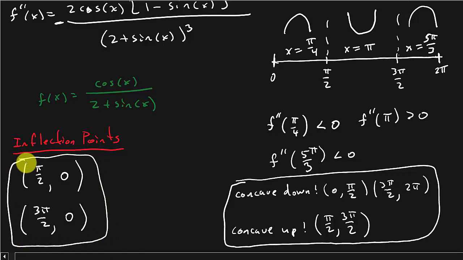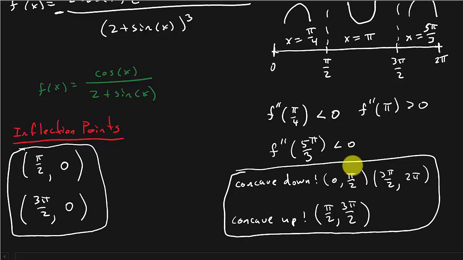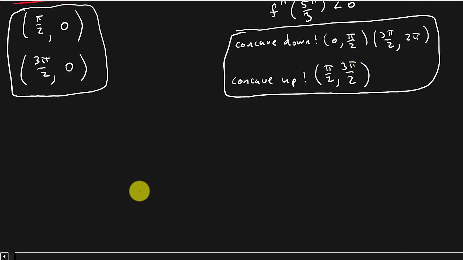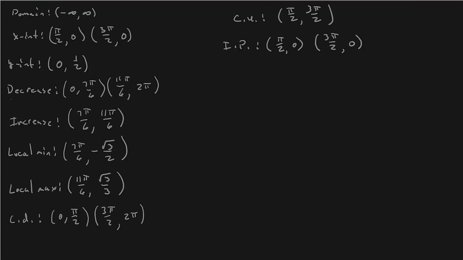And guess what? We finally have everything we need to graph this. So let's see what the graph of this thing looks like. So we need all that information we just found. So what I'm going to do is come down here and write it all down. I'm going to pause the video while I write it down. All right, so I've got all that written there. So now let's draw our XY axis.